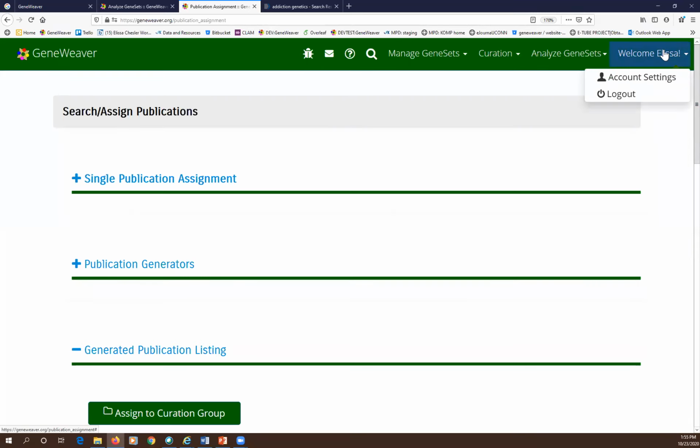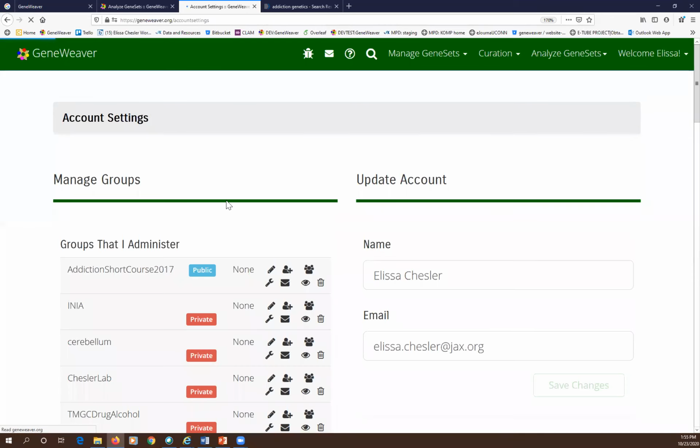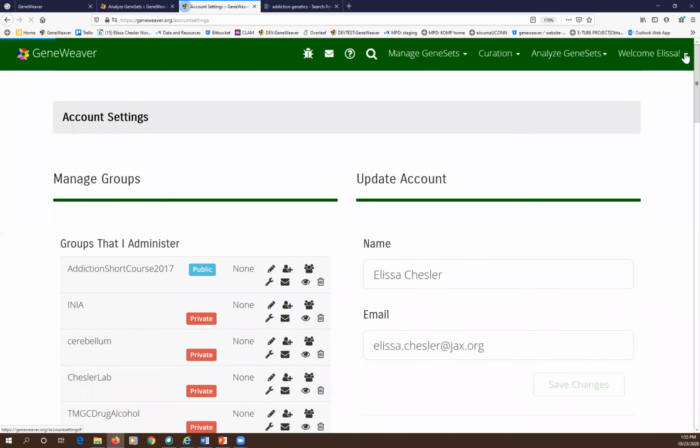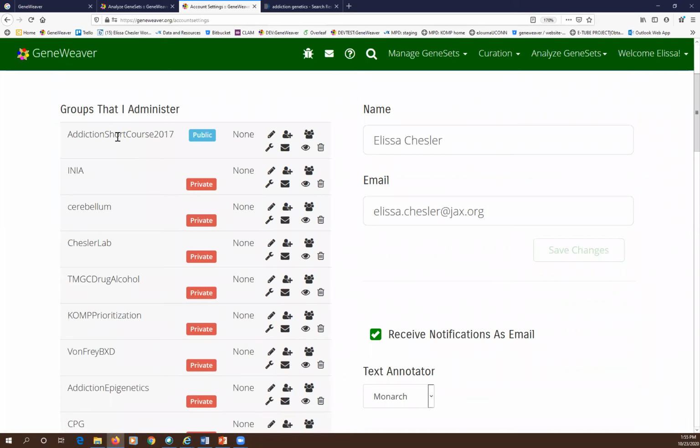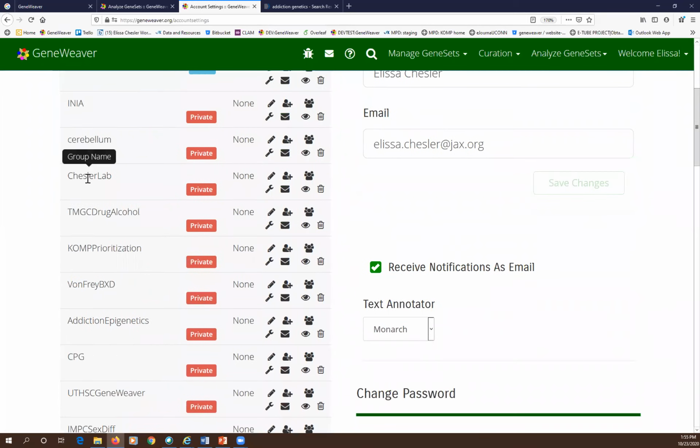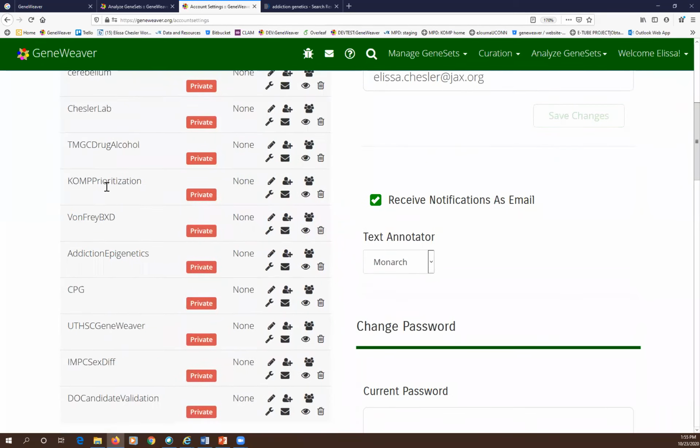I think a few more things that people might not know to look for. It's kind of trying to hit the deeper points. This is where you're going to control users and groups. The account settings panel. So these are groups that were created to work together on various projects or papers.